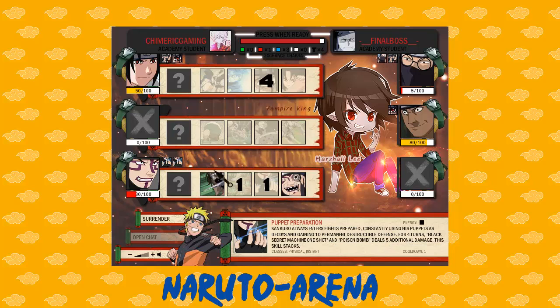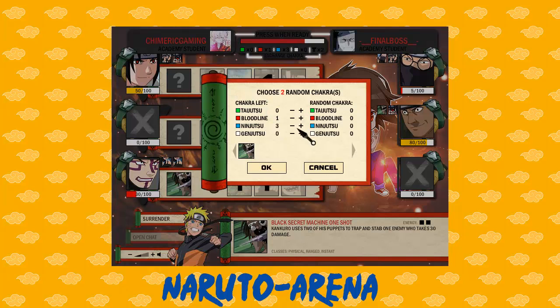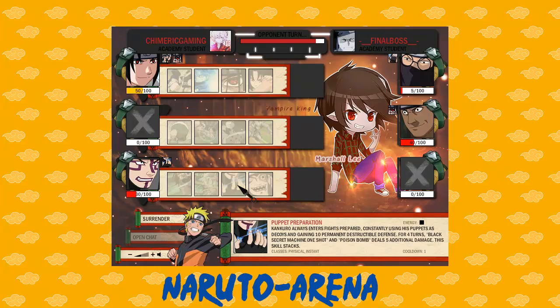And it is indeed my turn. We seem to be getting ninjutsu out the butt this game. That guy's definitely done next turn. I'm gonna go ahead and hit Black Secret Machine one-shot. There's not a whole lot I can do. The best thing I can do right now is try and lower my opponent's health. So when next turn comes around, puppet preparation, give myself a little extra health. So I'll see you guys when it's my turn.